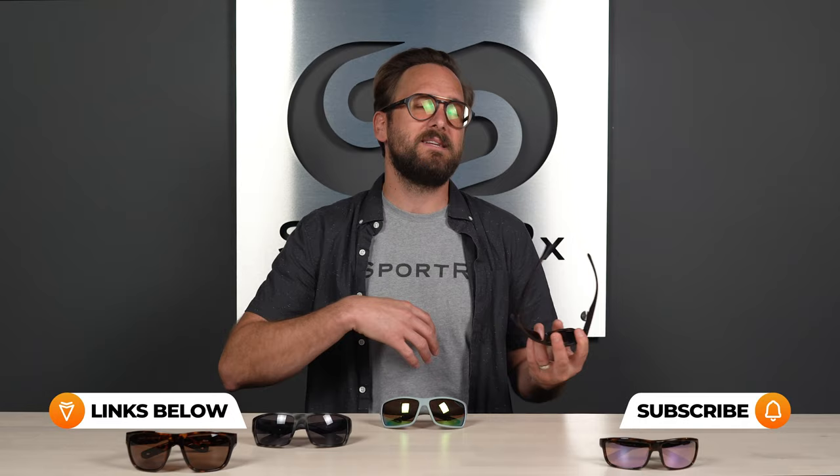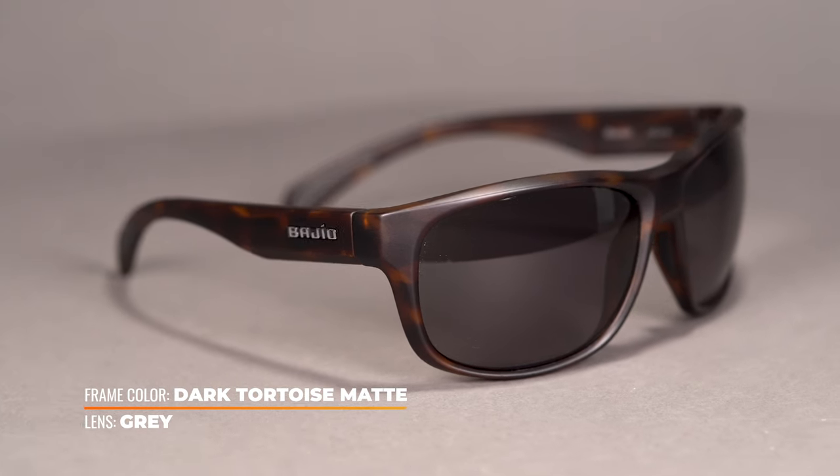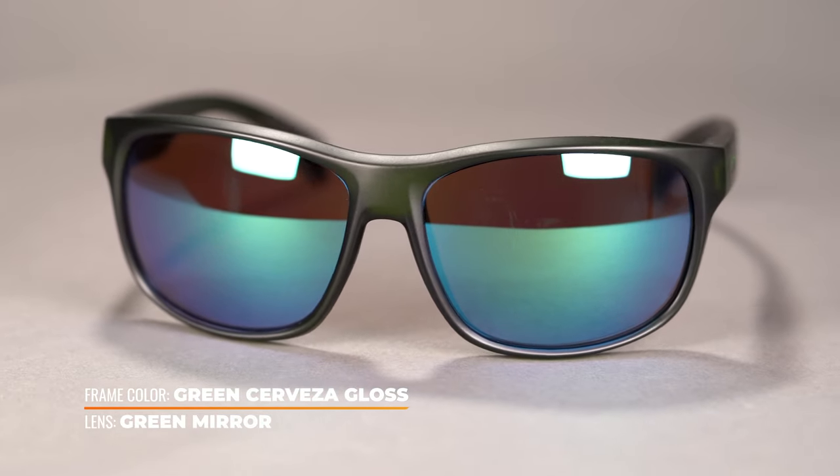If you have a really strong prescription, it will make them a little bit heavier. I actually did a video on what to expect out of lens weights and thicknesses in prescription eyewear — you should check that out if you're interested. Another thing: this frame material isn't going to adjust quite as readily, even with your optician's help or a frame warmer. It's kind of a double-edged sword — you're getting a frame that doesn't really go out of adjustment, even in super hot extreme temperatures. But that also means you can't really adjust them after the fact.